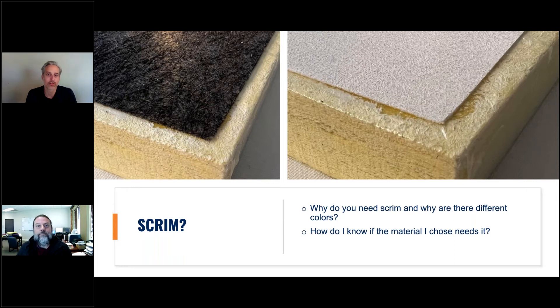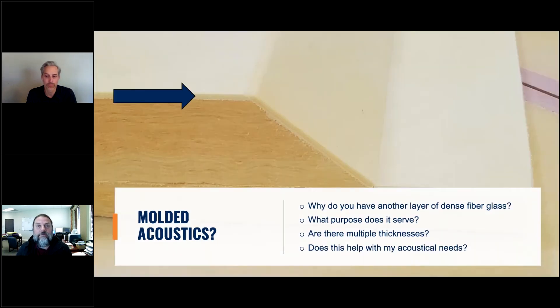So really, once the customer decides what fabric and panel type they want, you or the estimators will determine whether or not the product needs scrim. We'll usually inform customers as to what is common among fabrics that need a little more assistance because of the cores, and we'll always make recommendations so they continue to get the best product.